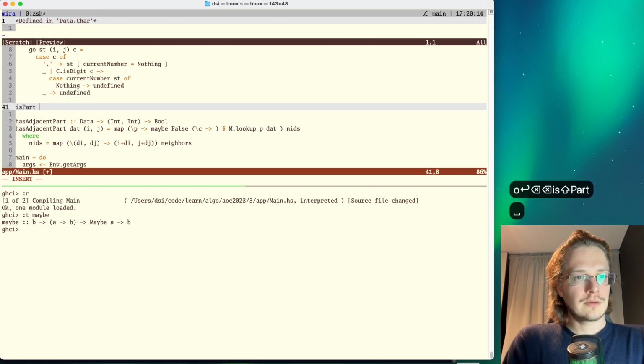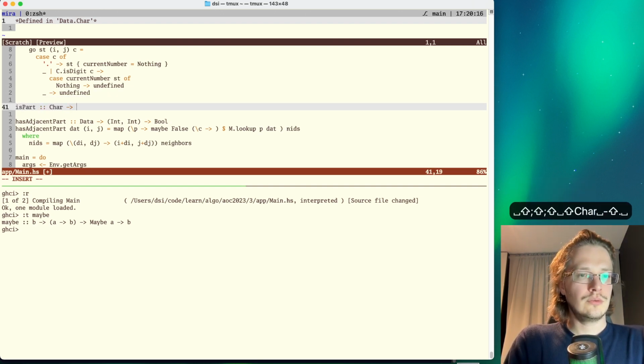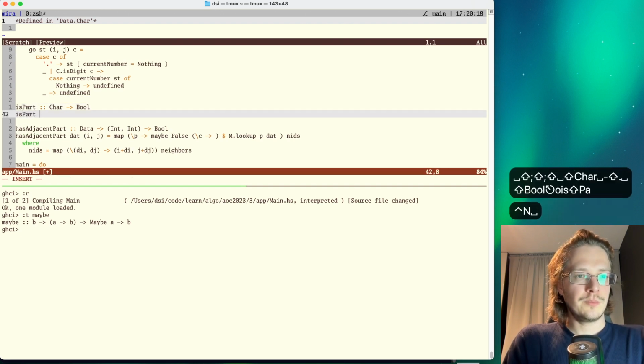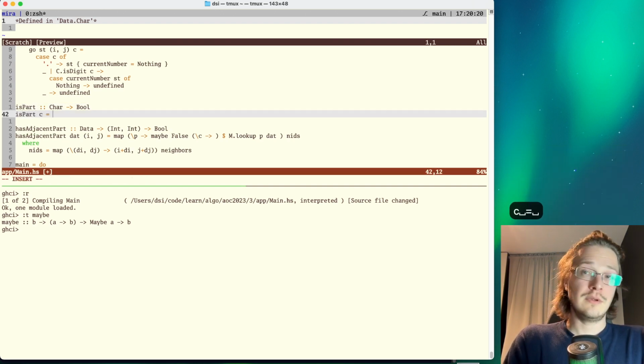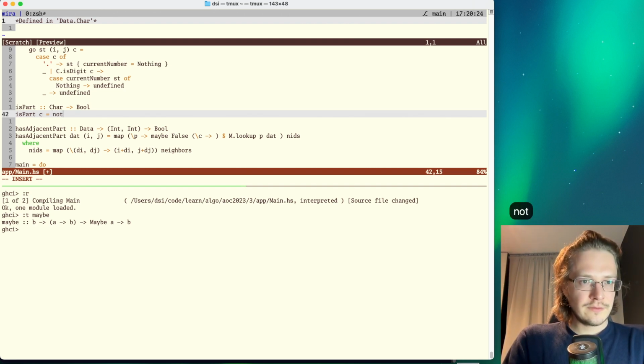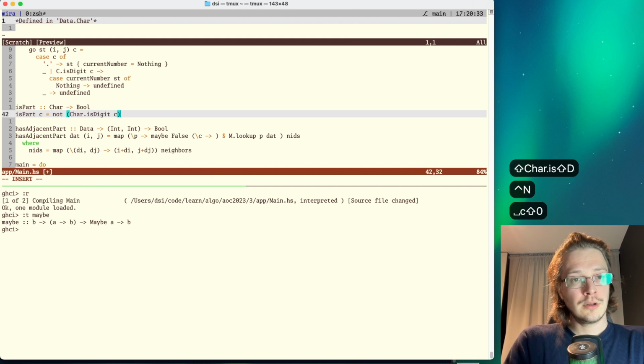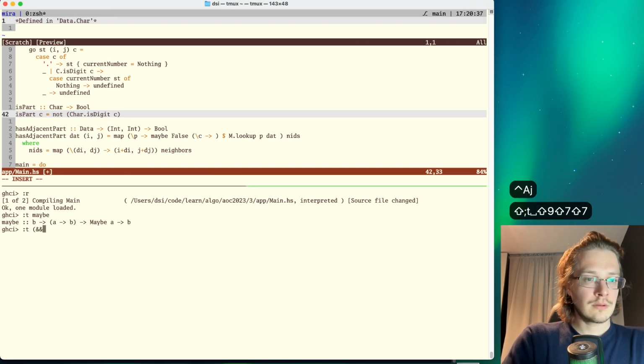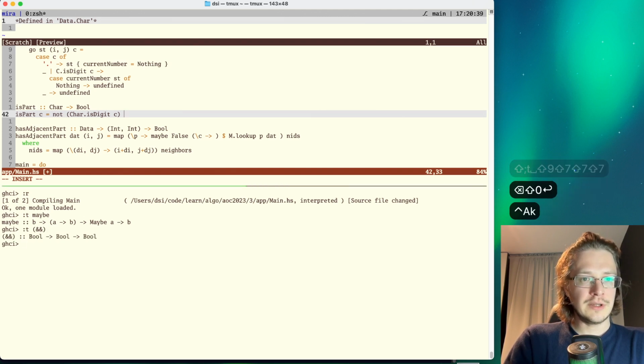So basically isPart, char to bool, part c is defined as, first of all, it's not a digit, and, do you remember that right? Yeah.